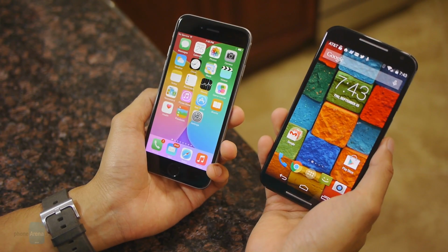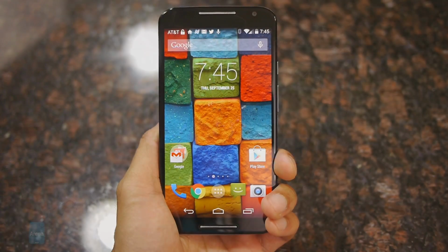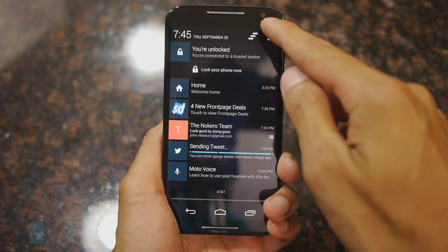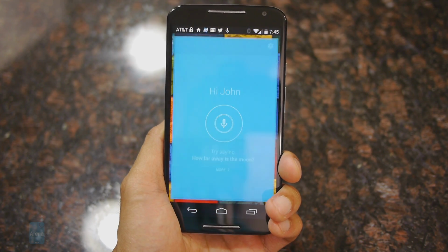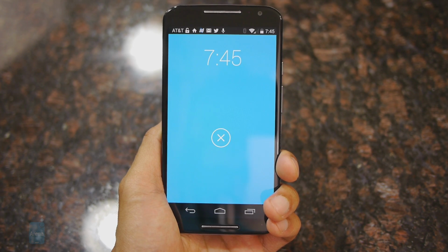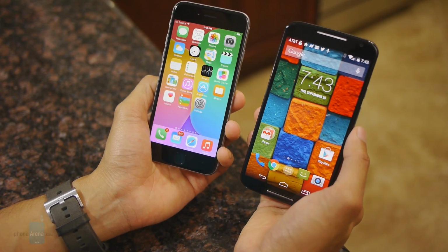It's kind of delightful that both platform experiences take pride in simplicity, especially with the Moto X, because you think about Android tends to be a little bit on the complex side with its software set, but with the stock experience here with the Moto X and the enhancements Motorola has done, in particular things like the Moto Display, Moto Voice, and Moto Actions, they're actually software features that are very useful and handy, and they're not overbearing.